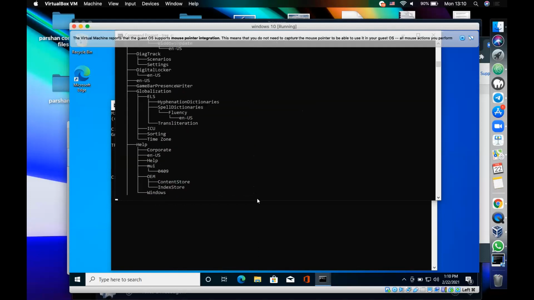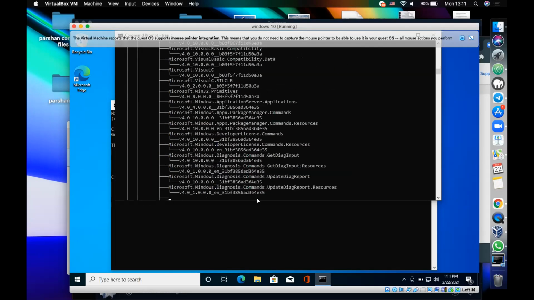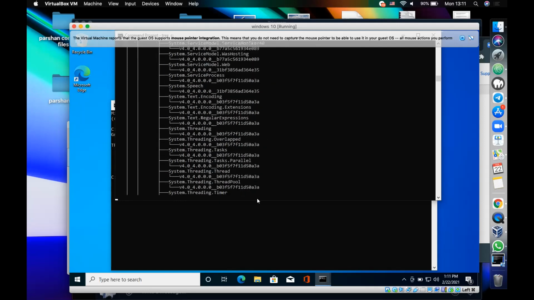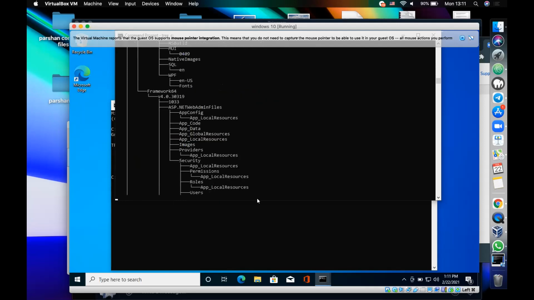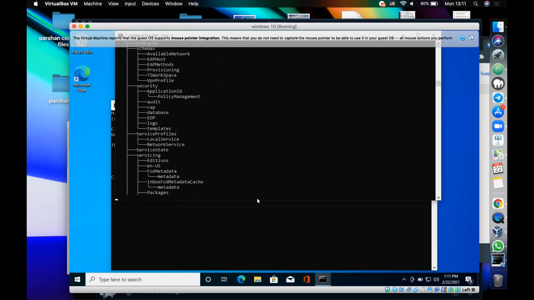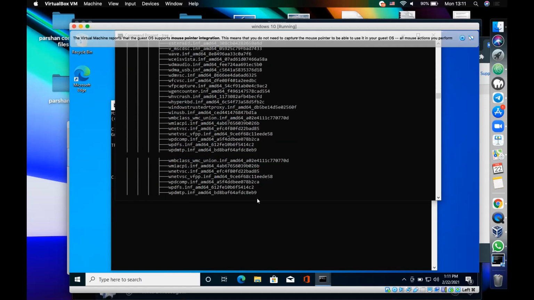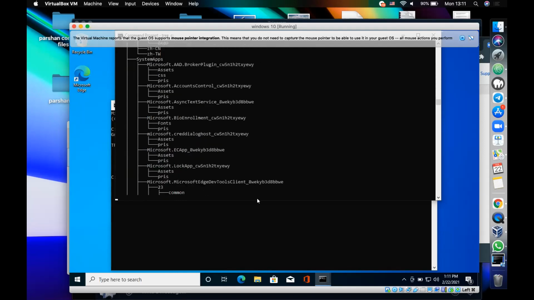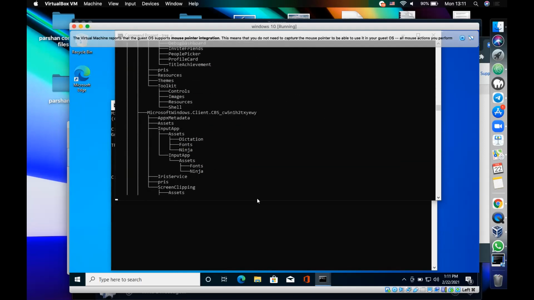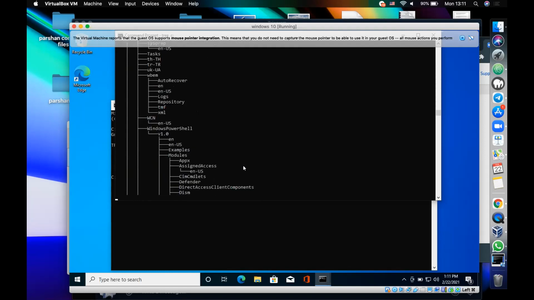Press Ctrl C. This combination must stop this displaying.